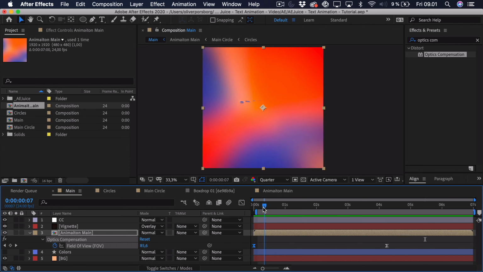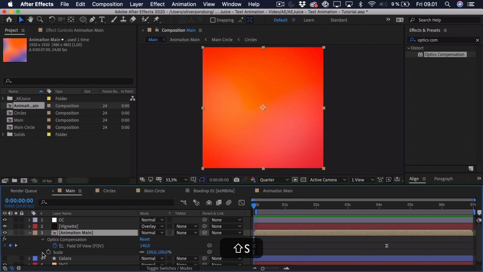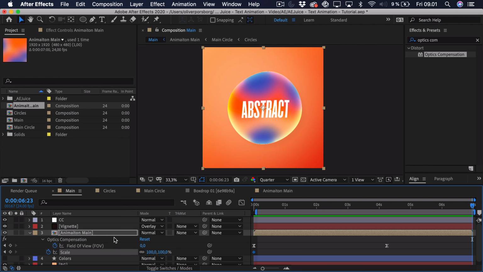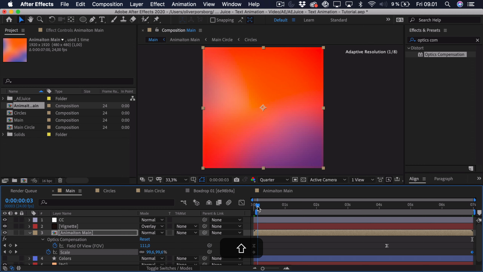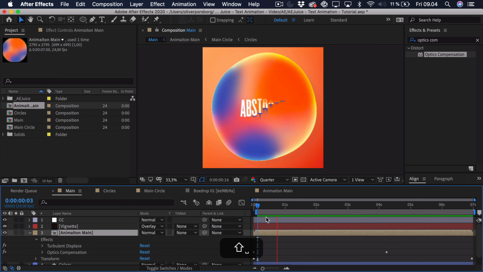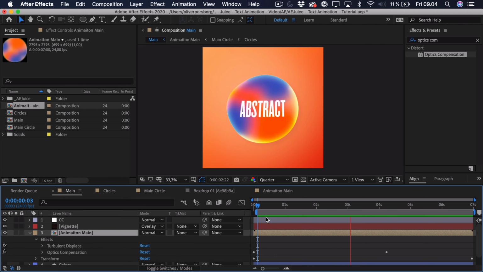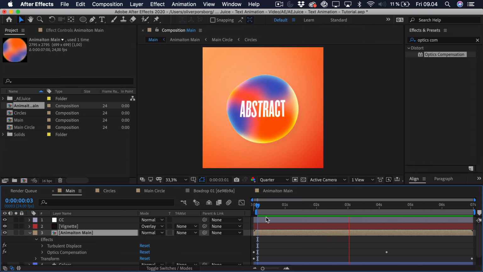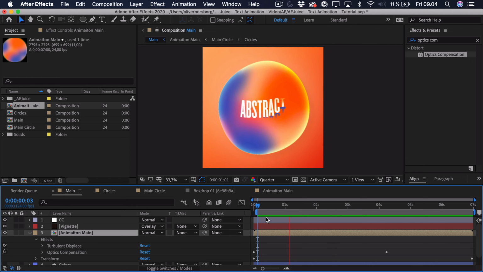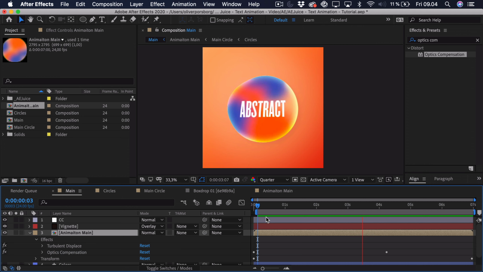And if you really wanted to, you can also add a bit of scale animation to the entire thing. So just select the layer, press Shift and S, add a keyframe, go to the very end, and then you can just scale it down as much as you'd like. So maybe go around 80, and you can just play back the entire thing to see what you've gotten. And as you can see, we just have a lot more movement throughout the entire thing because we have that subtle scale animation. And in my opinion, it really just does a lot and really adds a lot to the entire animation.